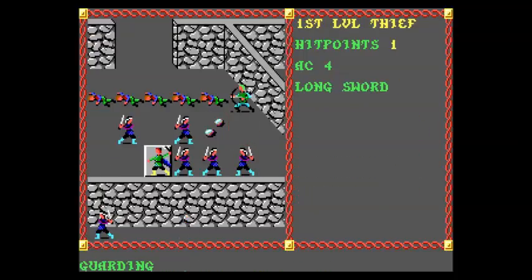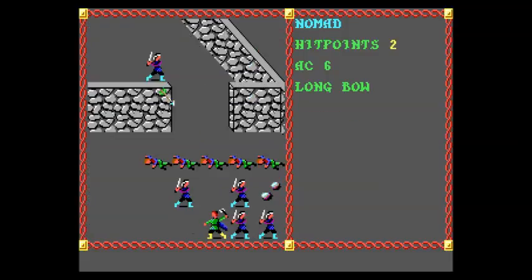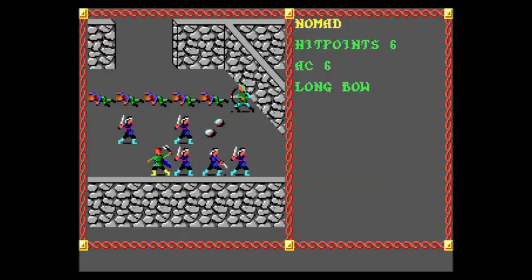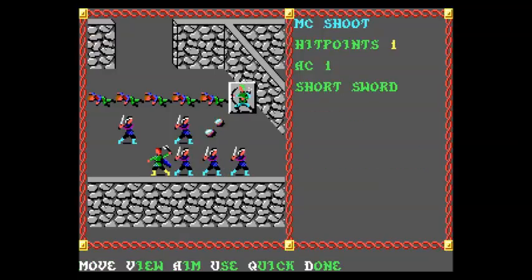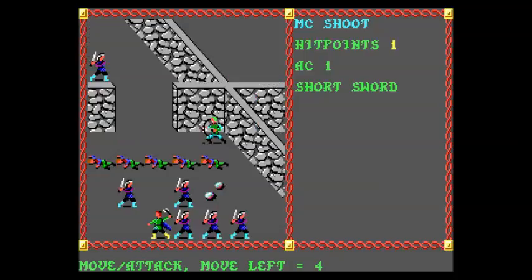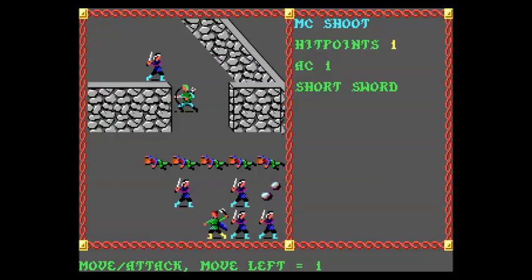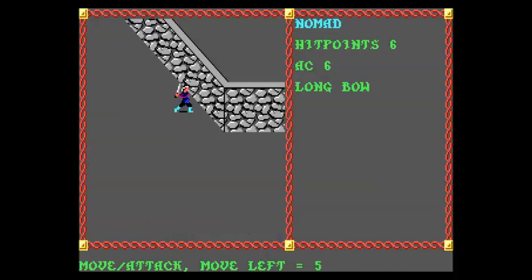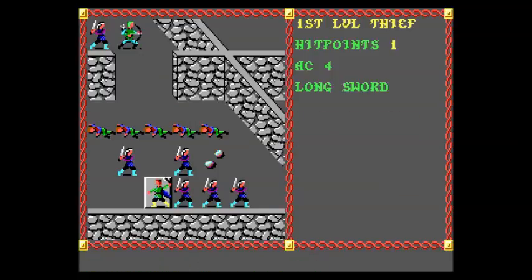Oof. I don't think I'm going to make it. This is ugly. Alright, hold on. Am I able to run away? Alright. Ally? Oh. No, I don't want to attack an ally. Done. Guard. I didn't know I was allied with anybody.